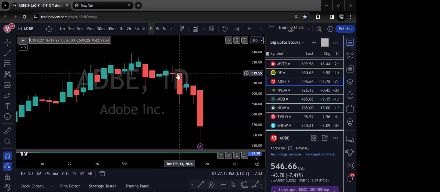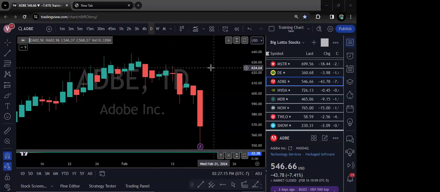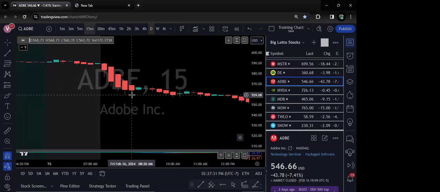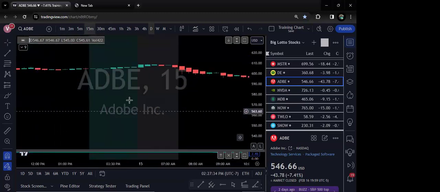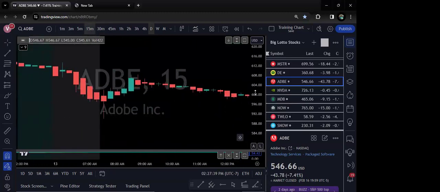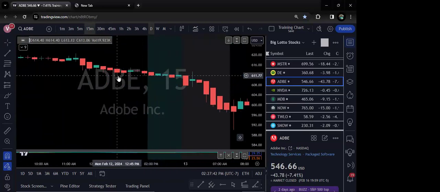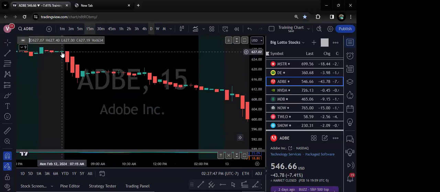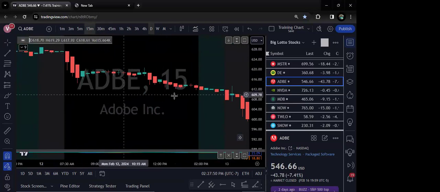So when this stock opens and is going down, and there's no wick, what are you doing? You're holding. That day you're trading puts. Now, if you go to a lower time frame, you see on the 13th. So this stock, where was the doji? Was it on the 13th or 12th?